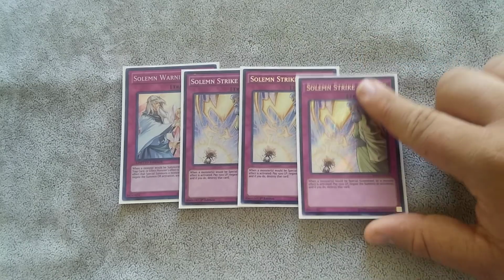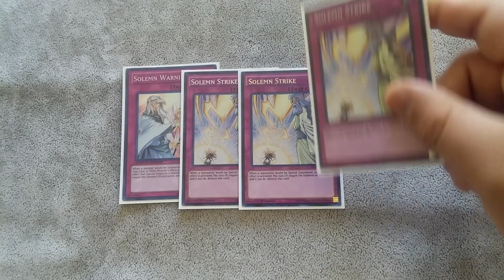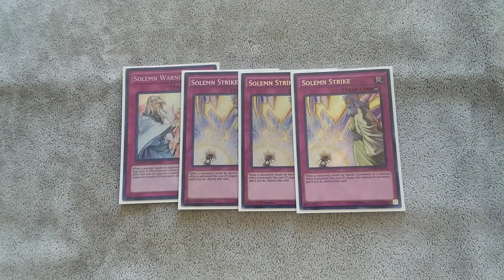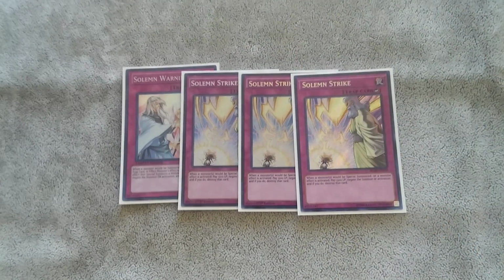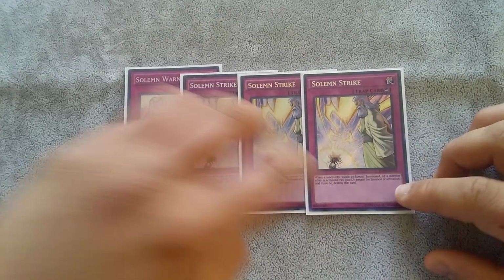But game 1, if you do happen to open this and set a Solemn Strike, and they go ahead and normal summon, activate, you just get rid of that. That's pretty much it. You stop the effect, you stop their turn. As long as they're not making tribute summons, sending cards to the graveyard, you should have a good matchup. So that is it for the main deck. We are playing 41 cards. We are going to go off to the side deck next.